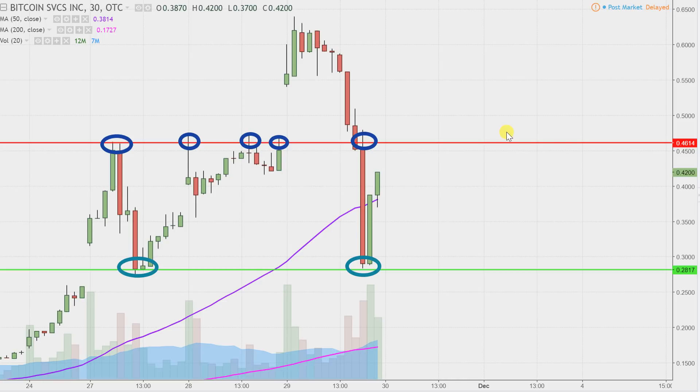So going into the rest of this week — there's tomorrow and then Friday — these are going to be the two key levels. Key level of resistance: 46 cents. Key level of support: 28 cents. Maybe you're thinking, holy smokes, that's a wide range. Well, welcome to the world of penny stocks, welcome to the world of Bitcoin. Sometimes these ranges can get quite volatile, but it is what it is right now, so those would be the two key levels that I would keep an eye on.